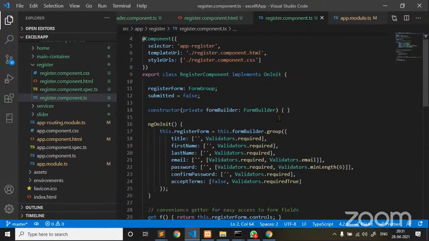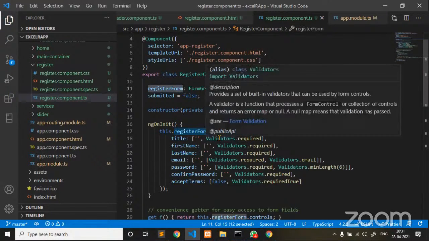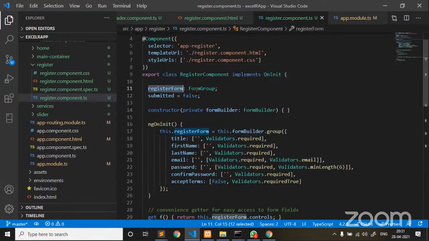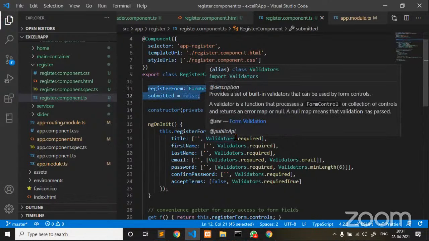Next, guys, once you pull all the prerequisites, you are creating a form group, registerForm. This is one of the groups that we have created. Submitted is also there. These two are properties of my class.